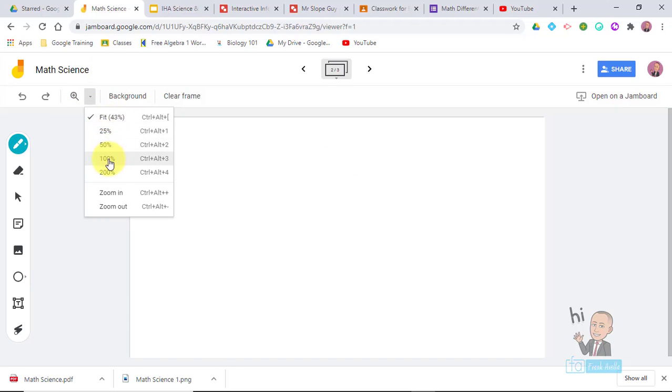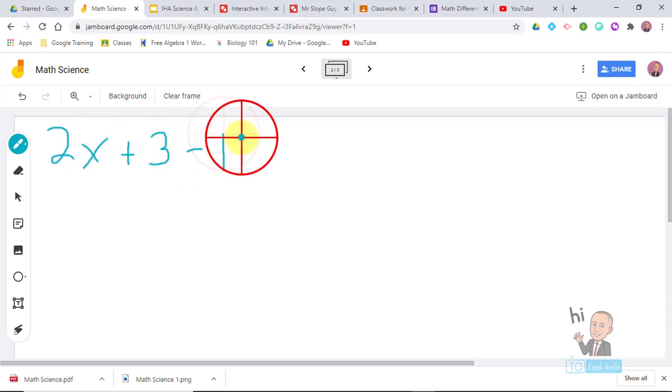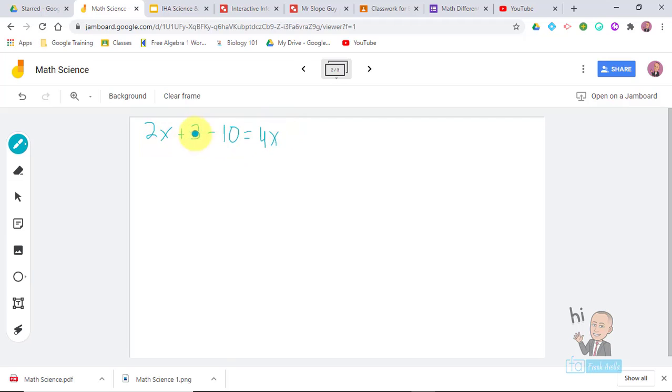If I zoom into, let's say, 100, and I start writing over here, 2x plus 3 minus 10 equals 4x, etc., etc. I'm creating more space because I'll go back now to fit 43, and you could see I've written all this, and it's only taken up this little corner right here.